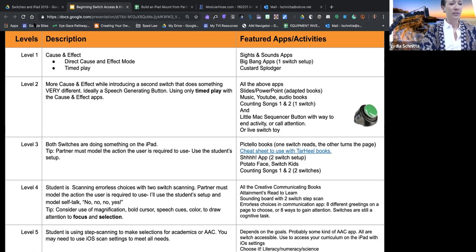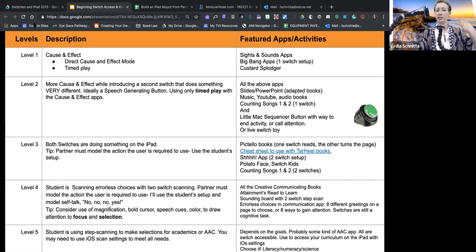And then in level 2, as soon as you can pick another place to put a switch, you introduce it. But you want the other switch to do something completely different, not on the iPad.